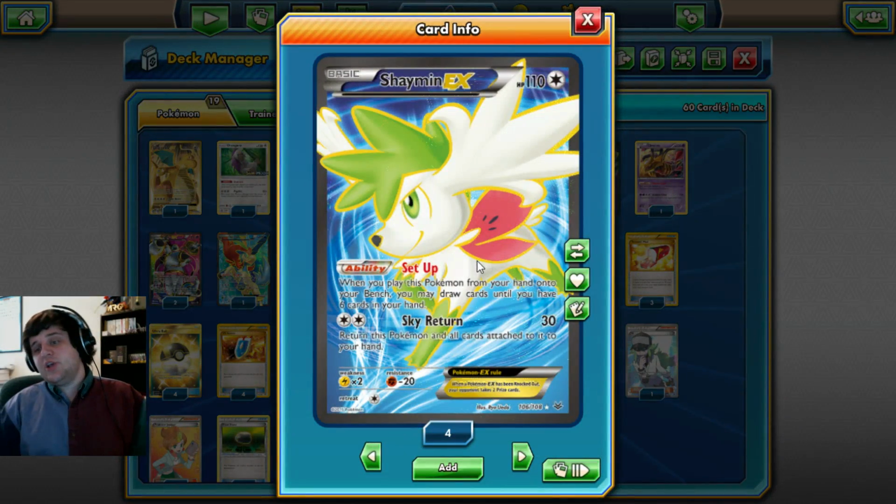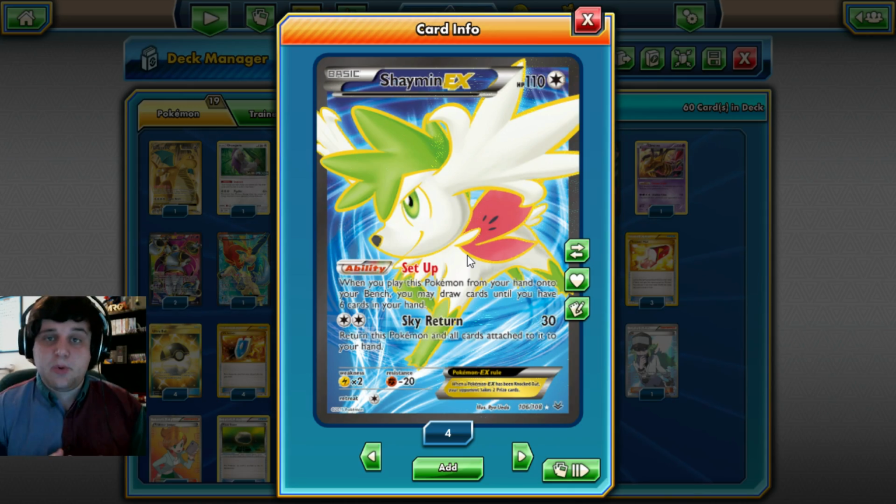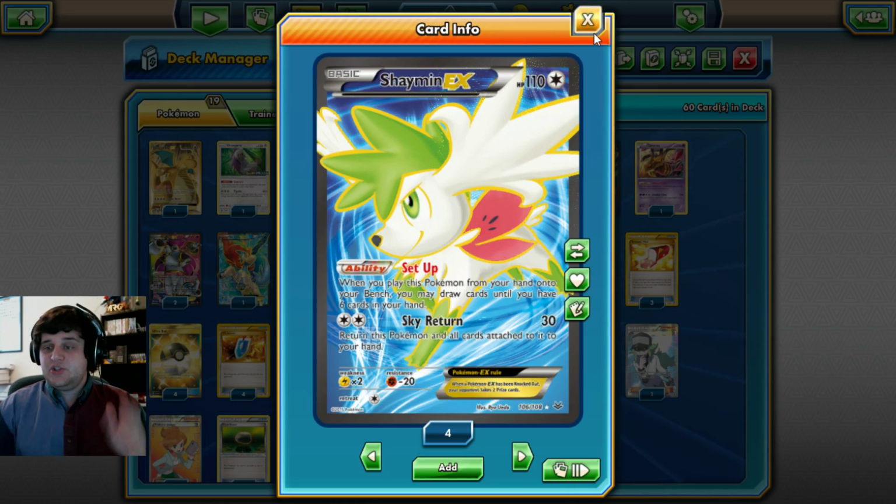We're also playing 4 Shaymin-EX. One of the most important things about this deck is the Shaymin-EX, being able to set up and just continually draw through our deck. We're playing a very, very thin supporter count, and that's because we rely on this Shaymin-EX so much.